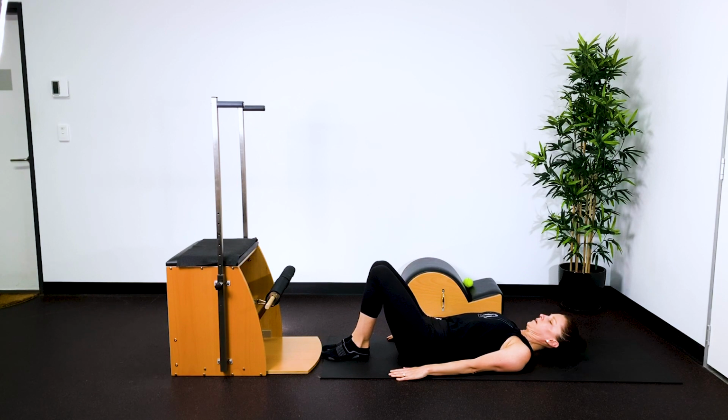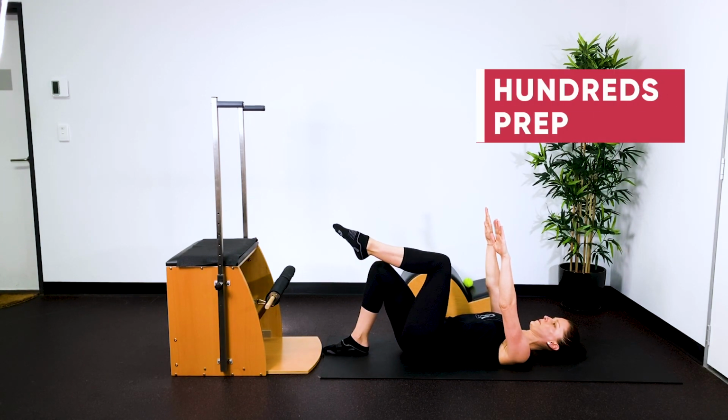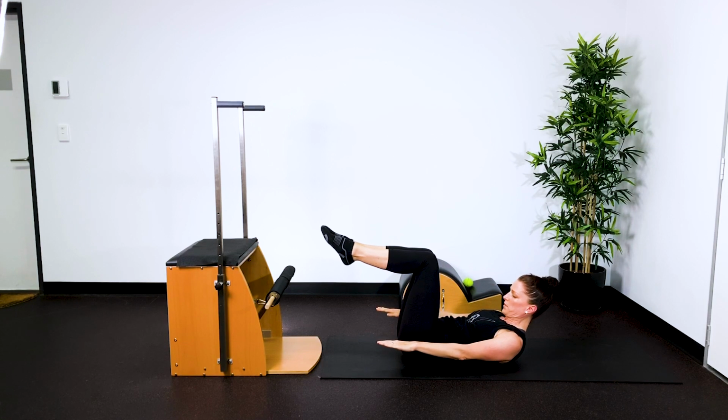So now we're going into hundreds prep. So your arms are up, knees are up into tabletop, neutral pelvis, squeeze your legs together. You're going to lift your head and your chest up, and then you're going to pause there and breathe in through the nose and then out through the mouth.